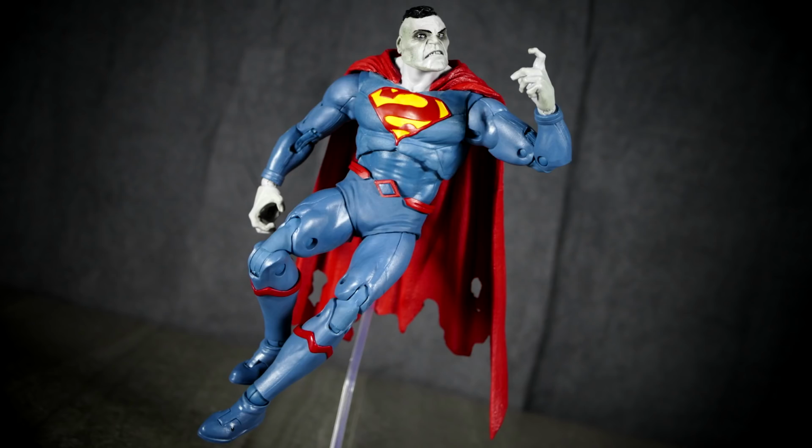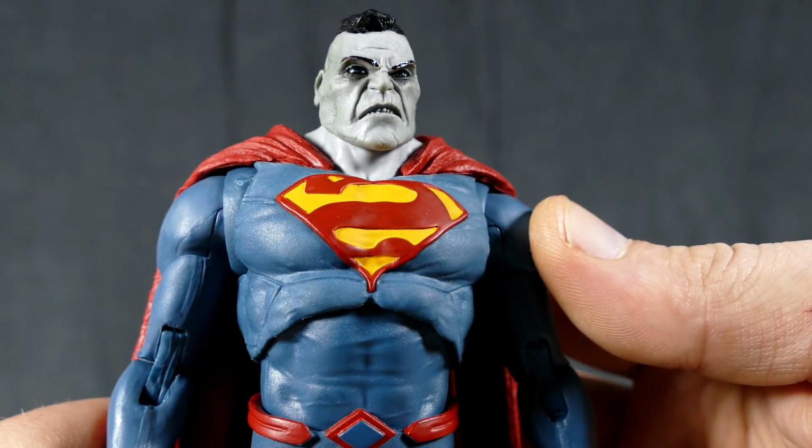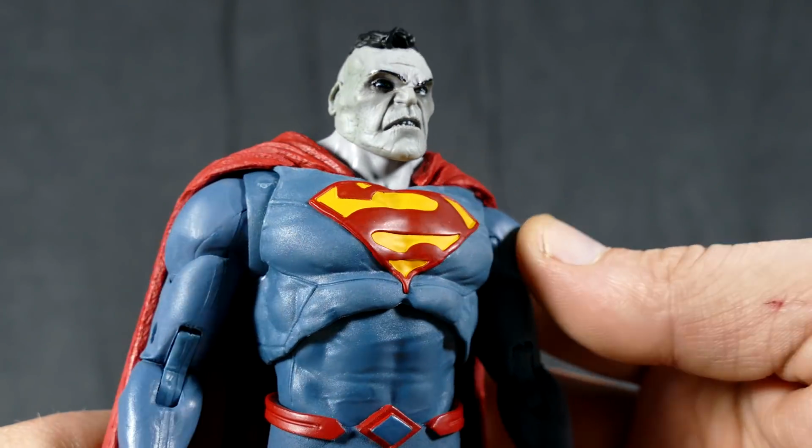The suit is that muted grayish blue. He's got the blue lines on the top of the boots, the red belt area with that little red and blue diamond buckle, a muted red. It's pretty much spot on with the source material, to tell you the truth. The way that the cape line connects to the rest of Bizarro's suit is pretty much spot on too. I really like how they did that.